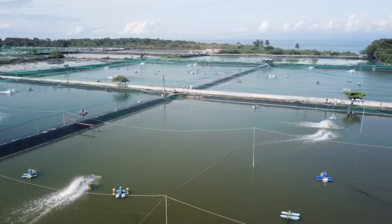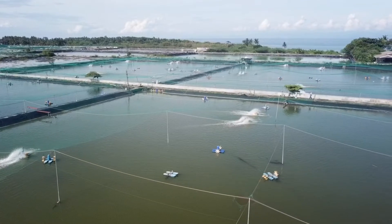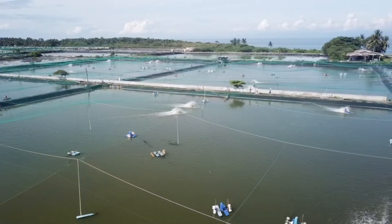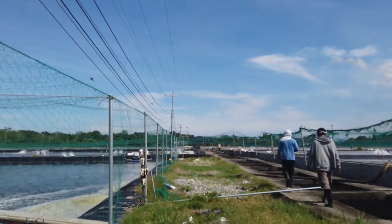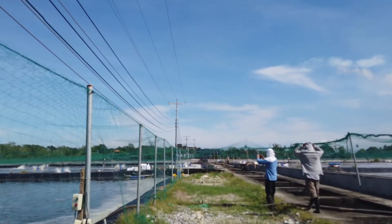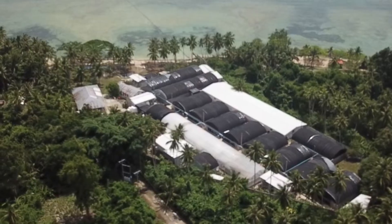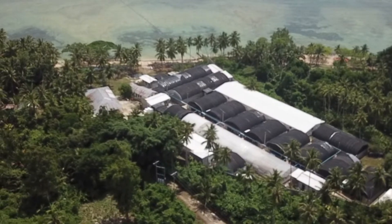Our journey started more than 30 years ago from our first farm in Pinamungahan, Cebu, and our first hatchery in Punta Engkanyo, Mactaan, Cebu. We have slowly but surely grown to five good-sized farms and, more recently, we opened our second more modern hatchery in Bolhoon, Cebu, home of the world-famous Butandim.